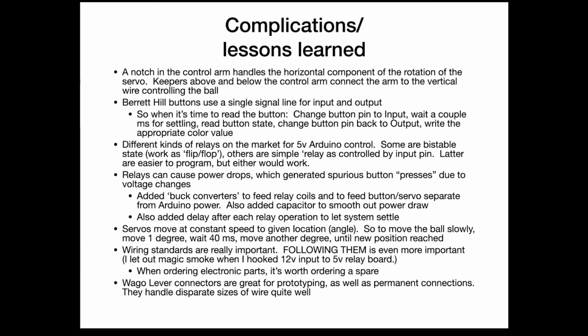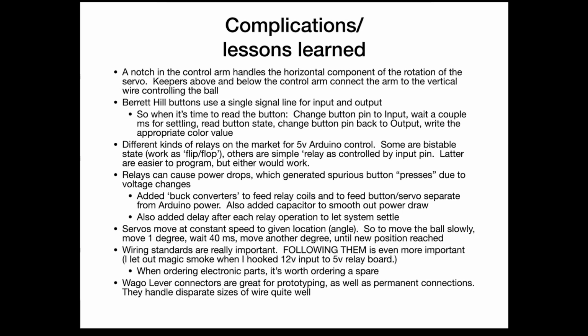I mentioned the 2 kinds of relays. I have both. I bought lots of extra parts and learned a lot about this, but I ended up with the obvious control relays just because they're simpler. But those were not obvious things; I learned them sort of the hard way in talking to people. I mentioned the problem with the relay, particularly the coil voltage, causing power drops, which caused voltage spikes, which generated spurious signals. And that really had me frustrated for a couple of days because I couldn't figure out why it worked when the Arduino was powered from the USB for programming, but it would not work when it was powered from the standard layout bus.